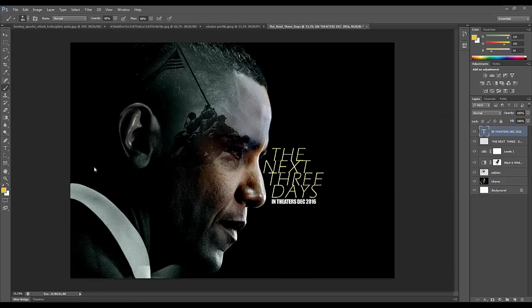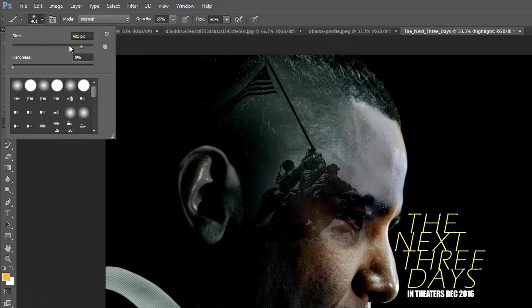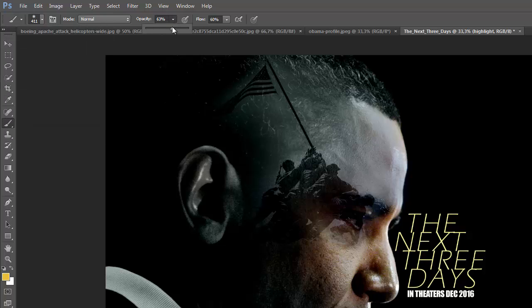Now we're going to make another layer, and we're going to work with our composite modes to create a really interesting lighting effect. The first thing we'll do is create a new layer, and we'll call this one Highlights. Then we'll choose a brush, a nice large brush, maybe about 400 pixels, with the opacity round about 60 and the flow round about 60.